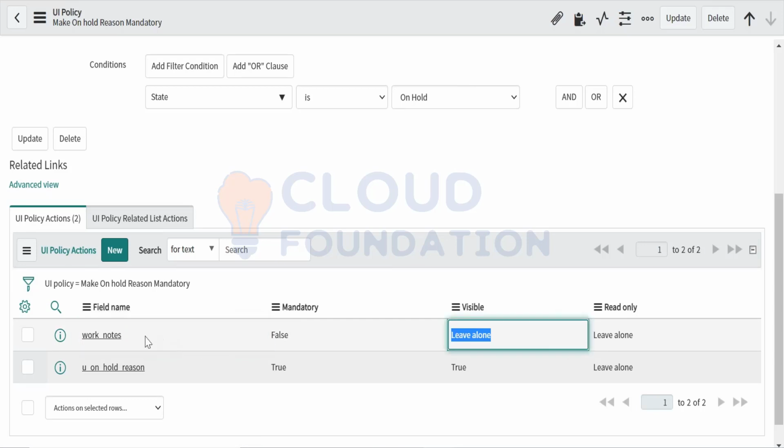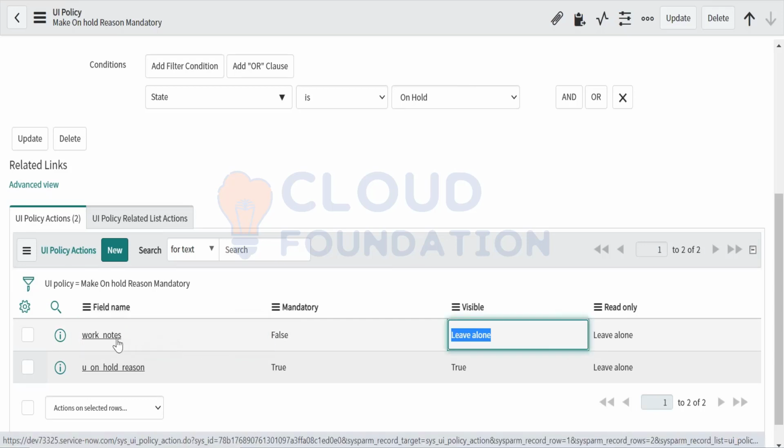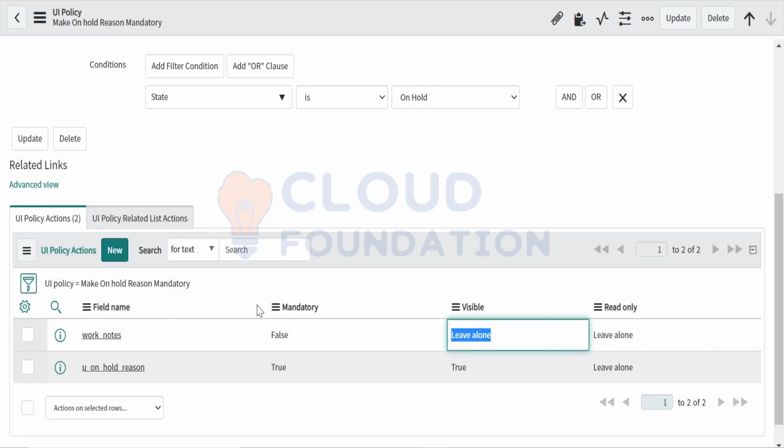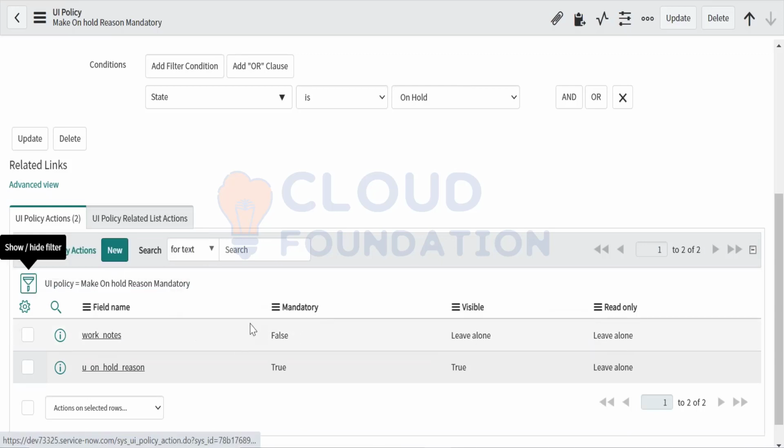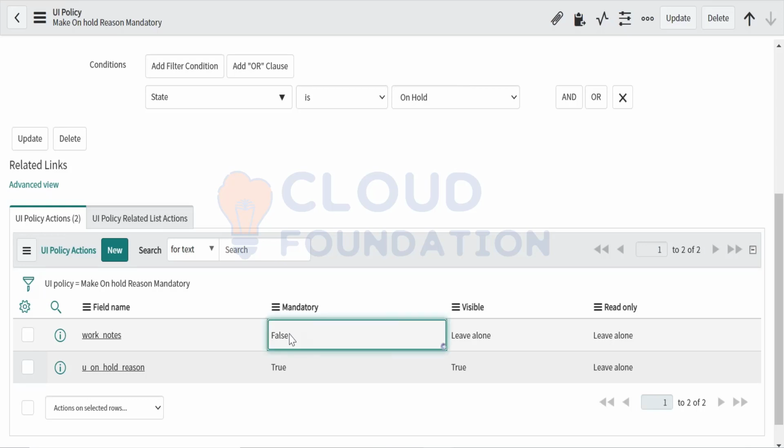Can we make the mandatory field leave alone so it will not impact? No, because we already had a condition saying that if state is on hold, then the mandatory becomes true. So I cannot do a leave alone. I have to do it as false. That's my condition. If I make it leave alone, it'll independently be visible, but I just want to make it false.